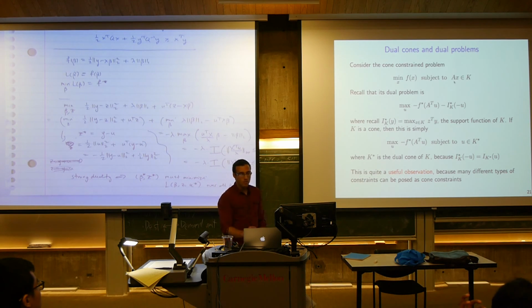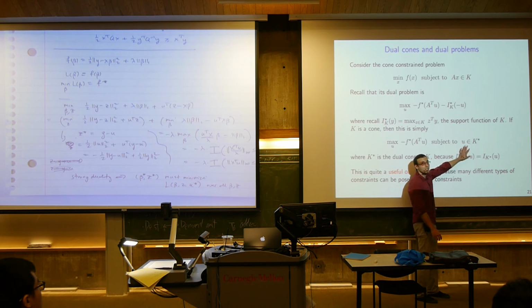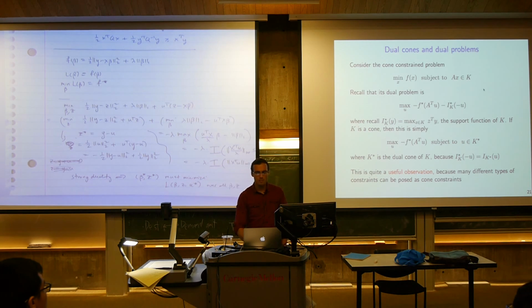So see why this is so useful, and why this is used by tons of solvers like CVX and a lot of generic convex solvers: sometimes it's very difficult to deal with a linear transformation of a variable being in the cone. So we can shift that over to the criterion. Now this appears in the conjugate of f, and we get u being in the dual cone. So no linear transformation appears here anymore. Now it may be easier to project onto this or to deal with this constraint via an interior point method or something. This is a very common trick that these general optimization solvers use.